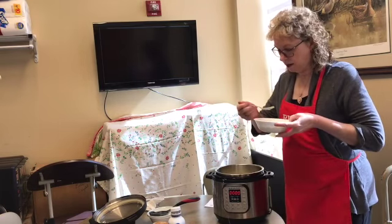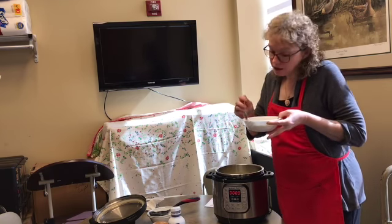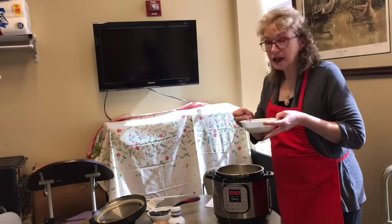This is my first time cooking this. And it's good. I'm not gonna say it's great. I'm not gonna say it's the best broccoli soup I've ever had, but it is good.